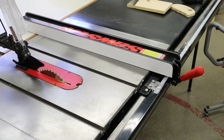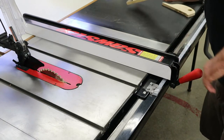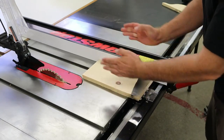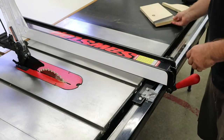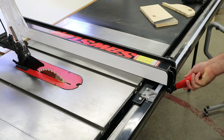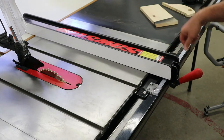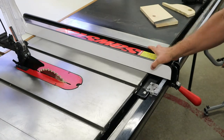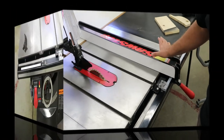The second adjustment you can make on your table saw is to adjust the fence — remember, this is called the rip fence or just the fence. It can be adjusted left to right to vary the width of the cut you're going to make. It's a very simple adjustment: there's a handle on the end of it, you lift the handle up and now it slides freely back and forth. When you get it set where you want, you just lock the handle down in place and the fence will be stuck there, giving you a nice rigid anchor point as a guide.